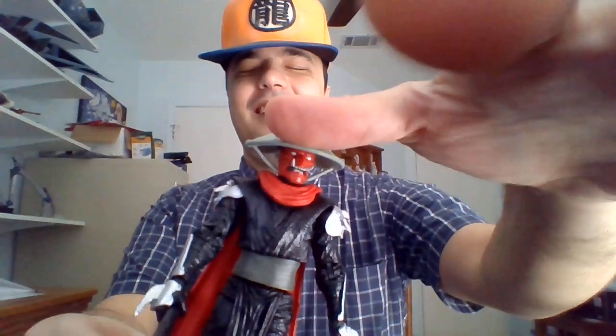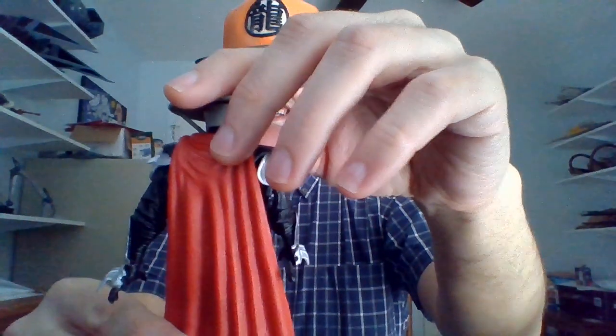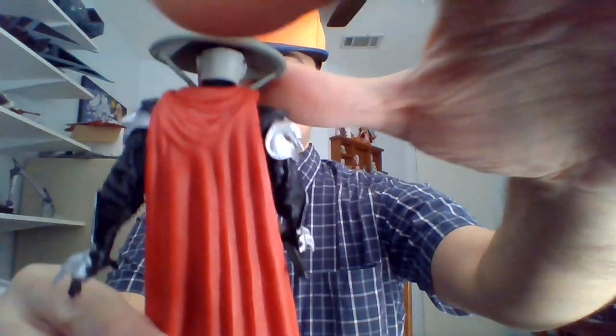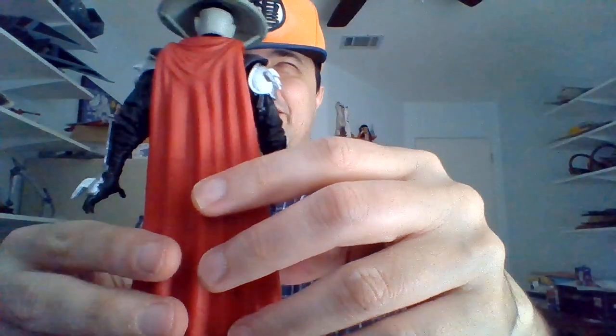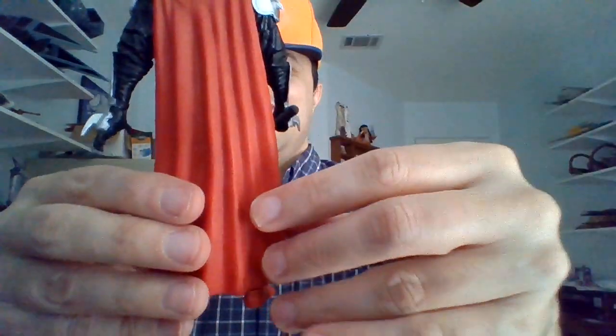He also has alternate hands — I've only got one splayed hand attached on his left, but he can have splayed hands on both sides. He's got one for the right as well. And if I must, I'll put the straw hat on his body while he's wearing the cape — I just can't imagine somebody wearing a cape and a hat at the same time. The hood definitely goes with the cape, though, for sure.